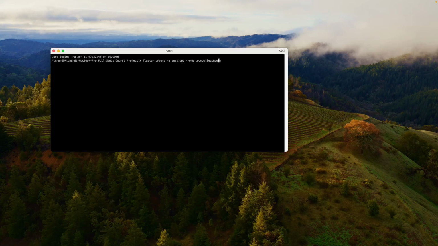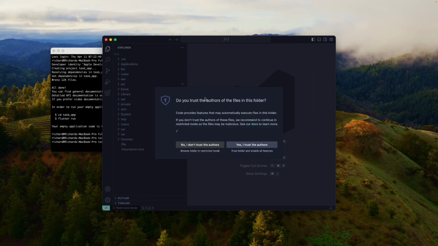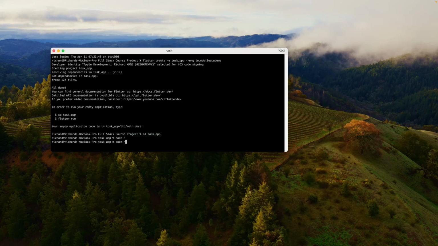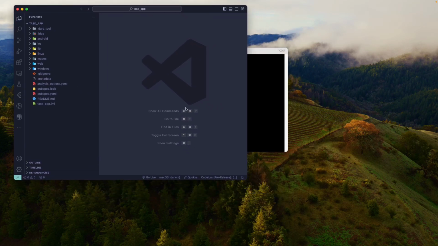Once we have that, I guess I'll make this one tasks app. I guess that should be fine. So let's hit enter, and that should create our project. Now we can navigate to our project, tasks app, and I will open it with VS Code. So code dot. Sorry for that, it just opened up everything for me, and that is not what I want. I just want to open code dot, which is the current directory. So it should open the current directory in VS Code. Once we open the project, that should be good enough.